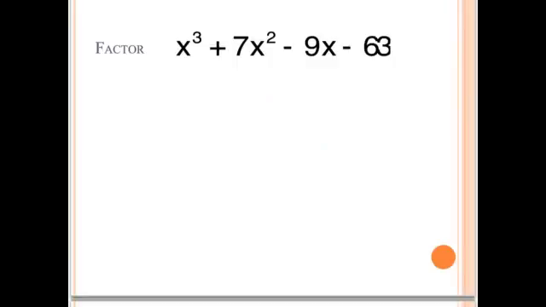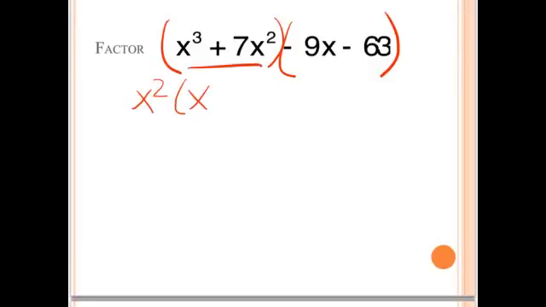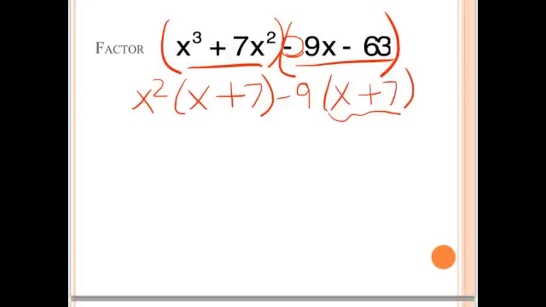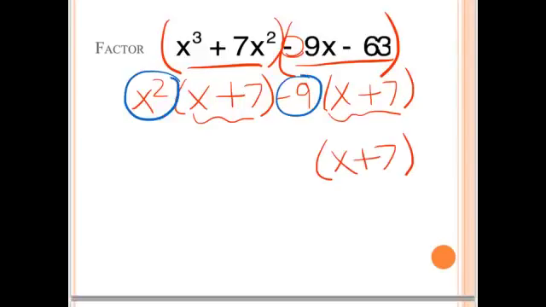So why don't you try this one, pause the video and try this one yourself. Okay, obviously we have 4 terms here, so we want to factor by grouping. If I look at the first parentheses, I can take out an x squared and I'll be left with x plus 7. If I look at the second parentheses, because I have the subtraction, I'm going to factor out a negative 9, and I get x plus 7, and lo and behold, these are exactly alike, so we leave that over here. And then remember that we take whatever is left over, and that's the other factor over here.